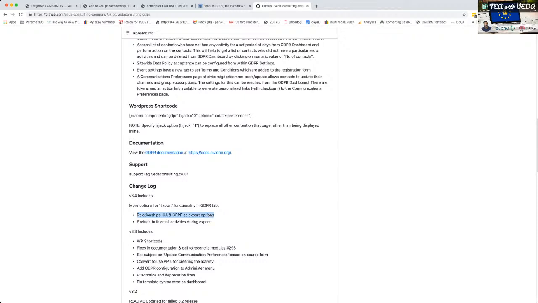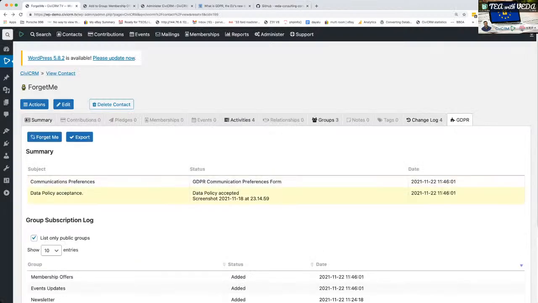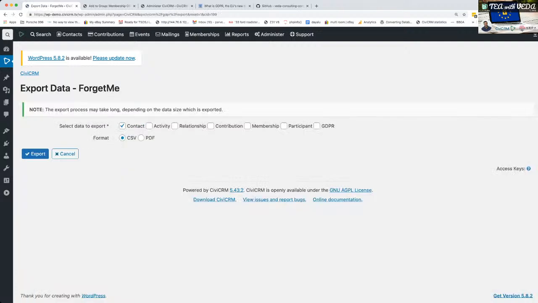Again, one of the GDPR things is I should be able to, as a supporter, ask your organization for everything that you hold about me. So the export functionality there in the GDPR, and if I just come back to the right window, the export function here allows you to pick everything that you want to send to them, and you can send it as a PDF, and it will collate it all into a format that is compliant, and therefore you deal with that request in a kind of one-click format.